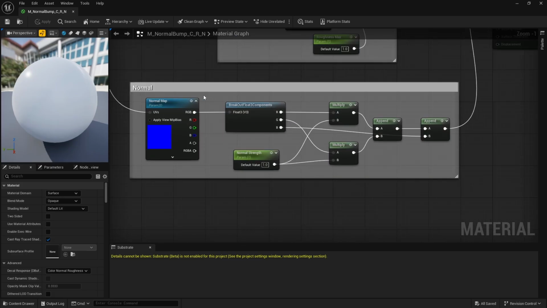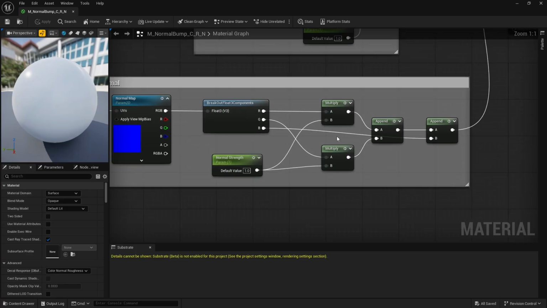Here's my normal. This is just to give us the ability to strengthen or weaken the normal map. I do a texture sample here for the normal map, pull it in, convert it to a parameter. I have a 1 pixel light blue color so it understands it's a normal map. Run that into breakout float 3 components, multiply that by normal strength.